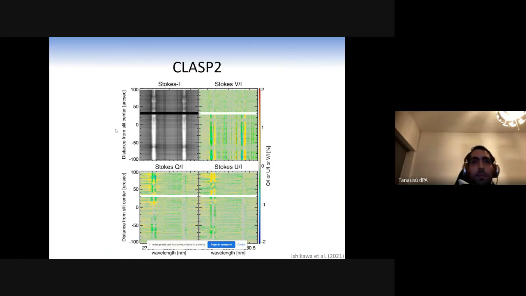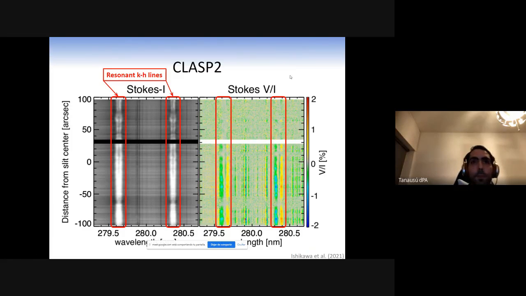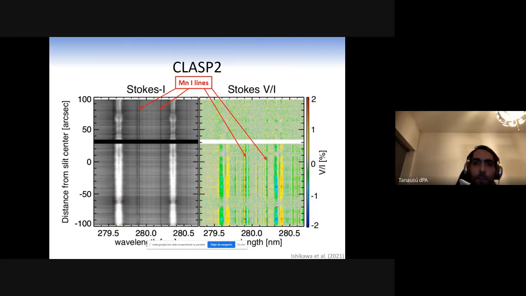So this is the spectrum reduced and added in the 2 minutes and a half of observational time. And for this talk, we're interested in particular in Stokes I and Stokes V. Here we have the resonant emission h and k lines with its characteristic intensity profile of two emission peaks and a central depression. We can see that they have quite remarkable signals in the circular polarization, at least in the plage region, that is here.